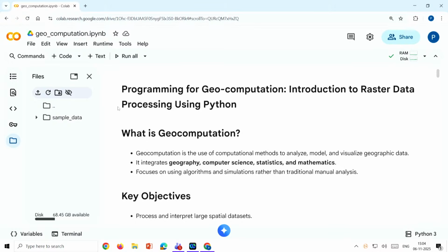Geocomputation is the use of computational methods to analyze, model and visualize geographic data. It means applying these computational techniques to geographic data or any geospatial data.